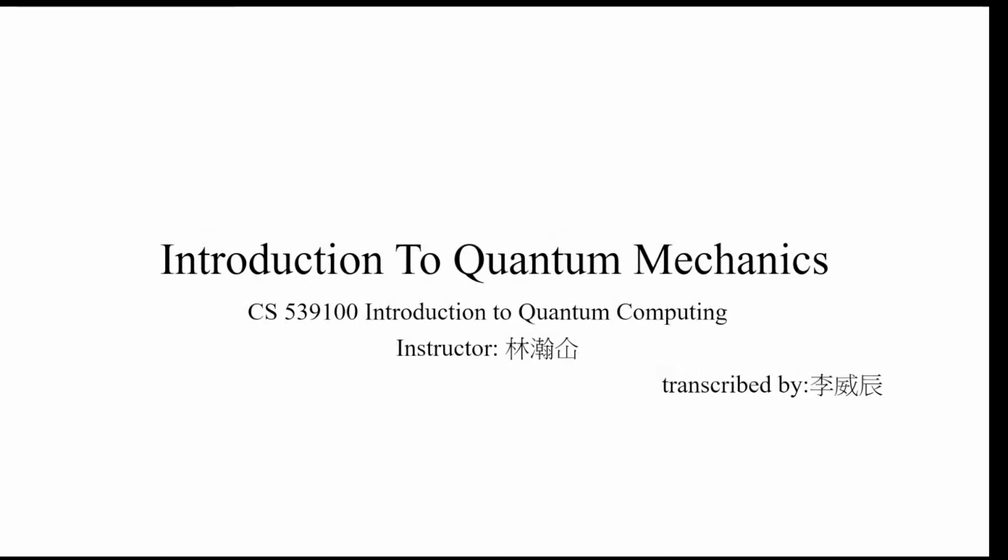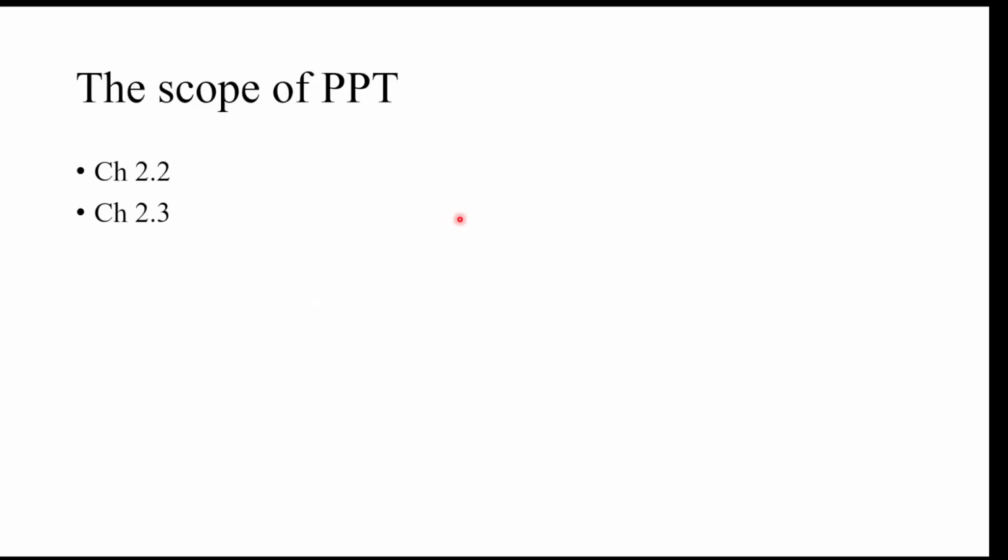Okay, let's try to open quantum mechanics. So this is the first set of slides on quantum mechanics. Okay, so now we go to the introduction of quantum mechanics, and this is our scope. The scope of this slide is chapter 2.2 and chapter 2.3 of the Nielsen and Chuang textbook.